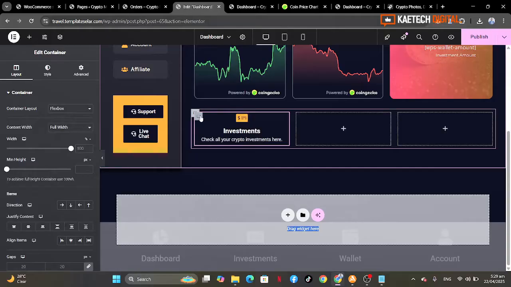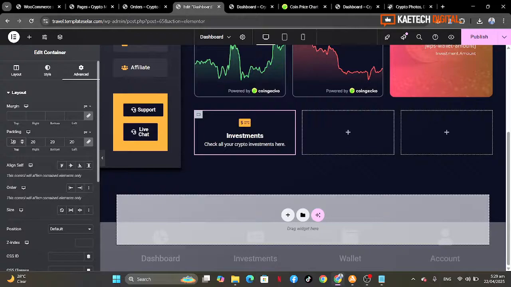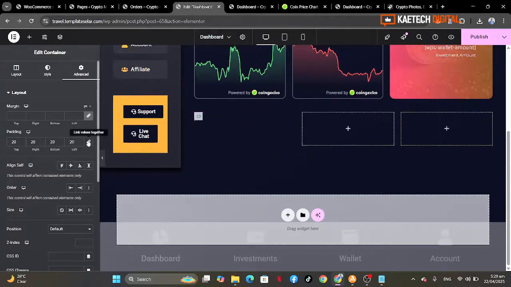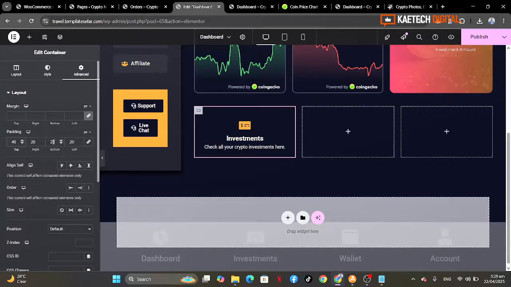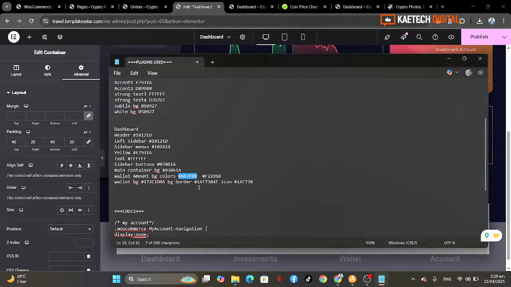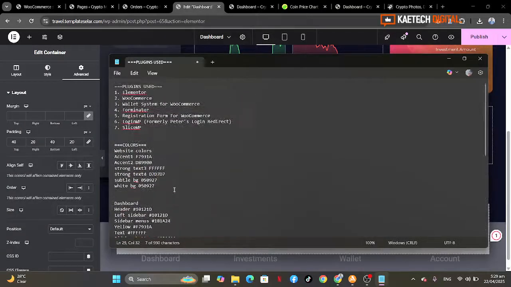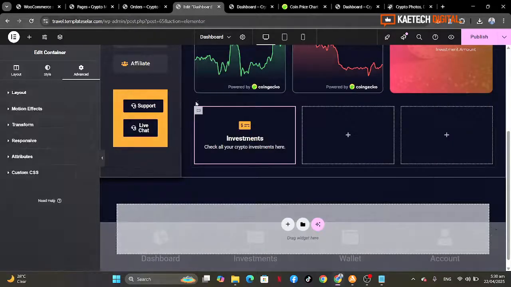Now let's go to the main container over here and give it a padding. So we're going to give it a padding of 20. Okay, so 20, and I'll link the padding over here and give it a top of 40 and a bottom also of 40. So it's going to be something like this, right? Now there is a background for it. So let me see if I have these colors over here also. Okay, so for this one I don't really have a color, but I have the wallet one and all that, but we can still do it.